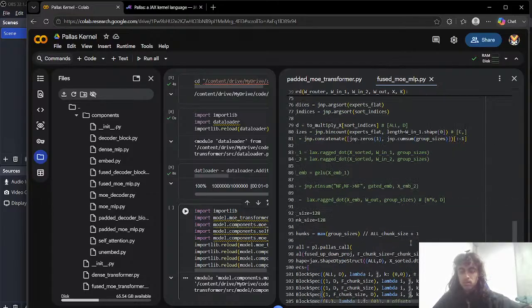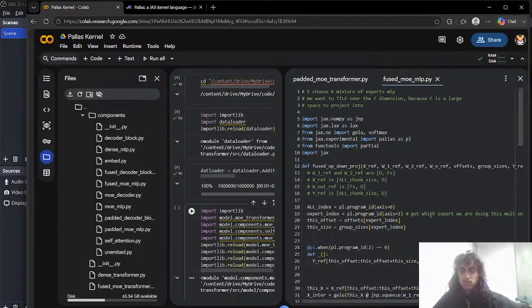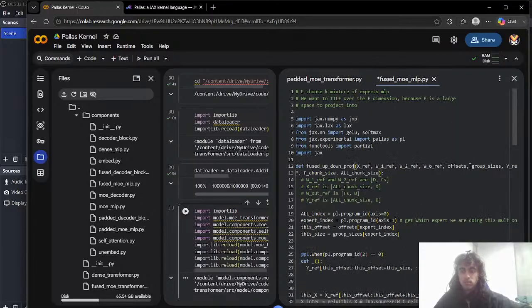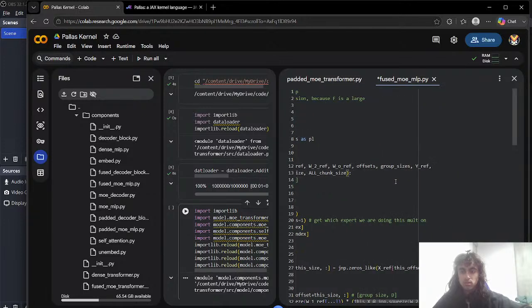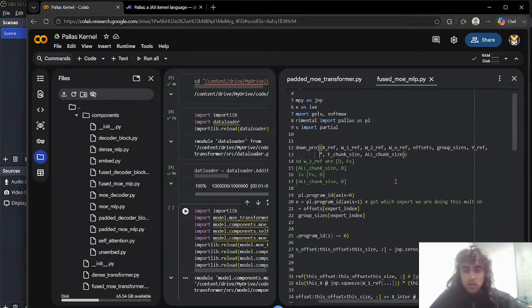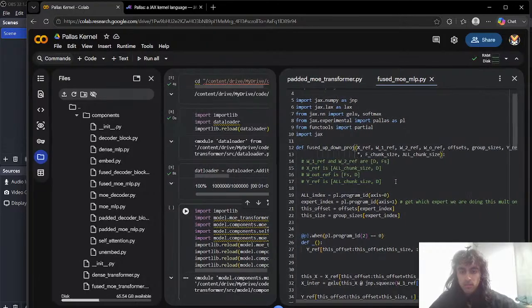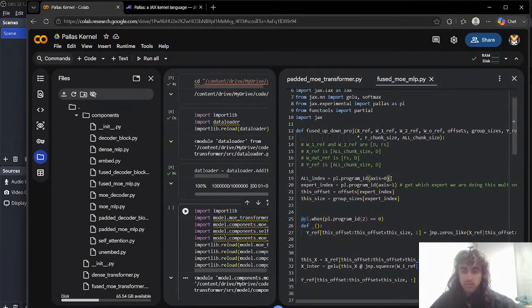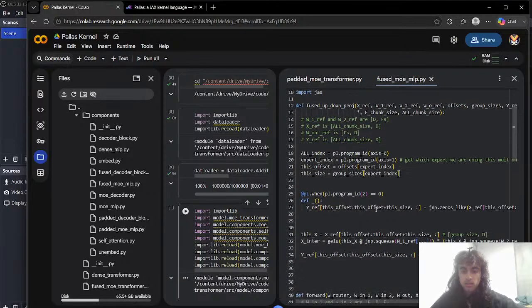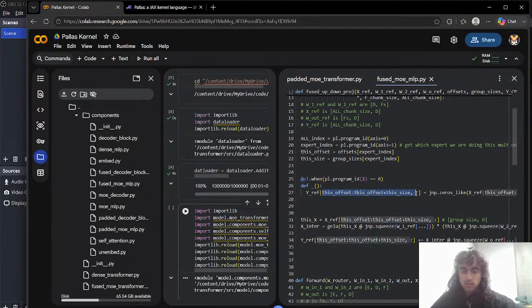At the very least, we can do something like that. So take the index, get the offset, get the size.